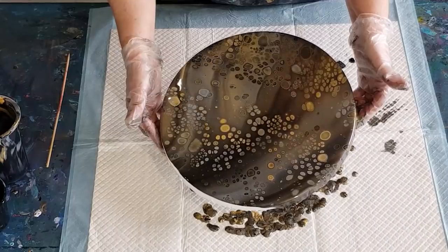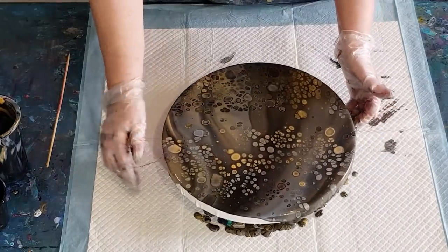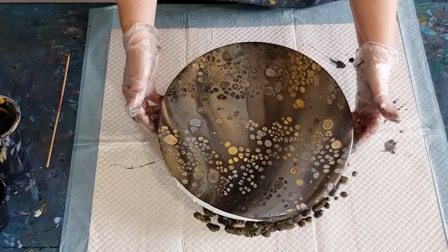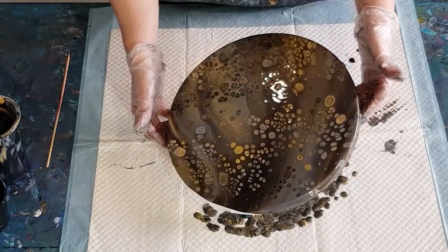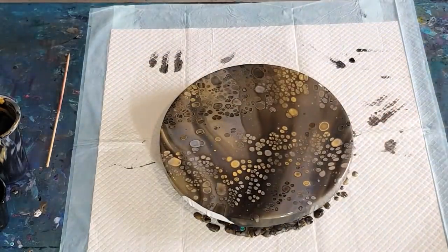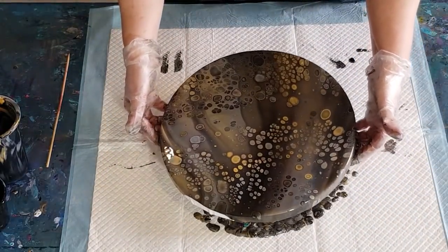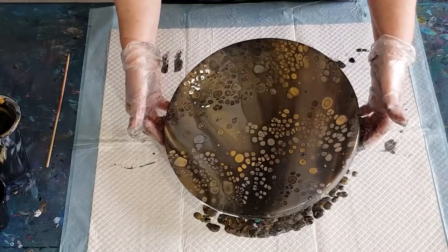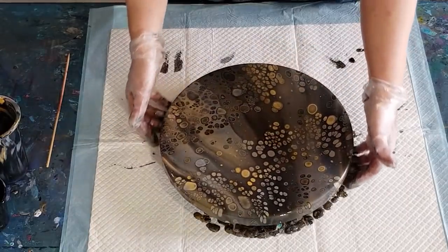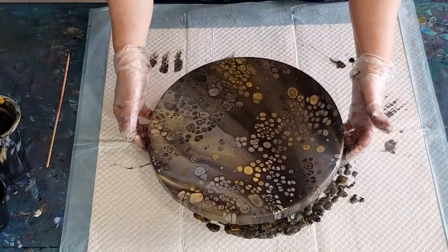Do the next section. See, while you've got the weight of the paint there, it's where you need to keep going. I think I've just got this bit, haven't I? Oh, to here, yep. I'll have to go around and see where I'm up to. Here. See if I can get that blob to go. But then there's another blob as well. Don't think I'll let him go. I haven't got enough paint to let him go. I think I'm pretty much covered now, aren't I?